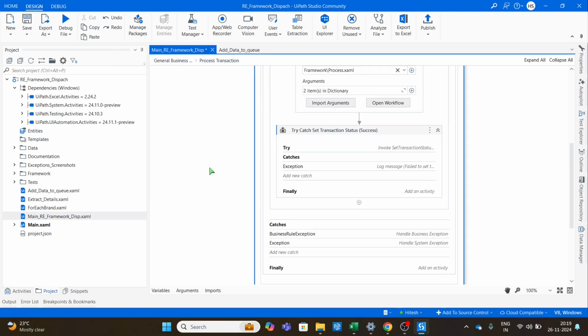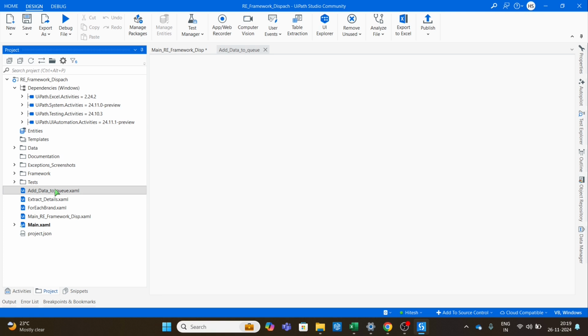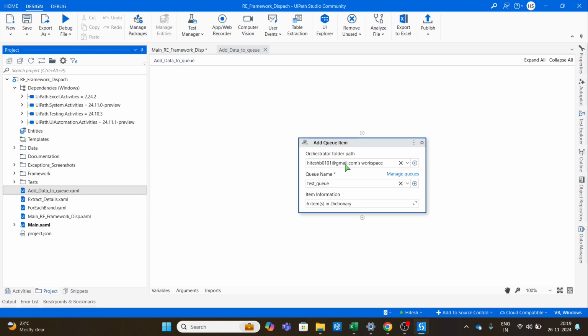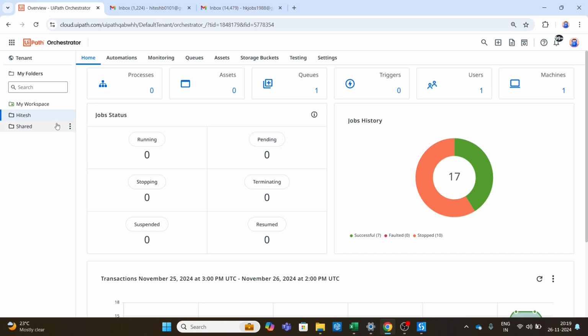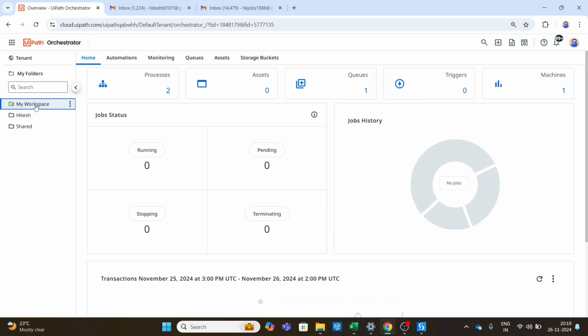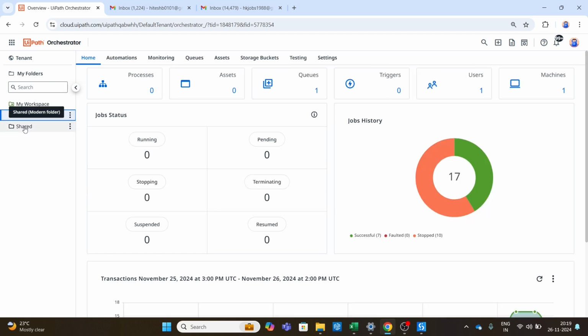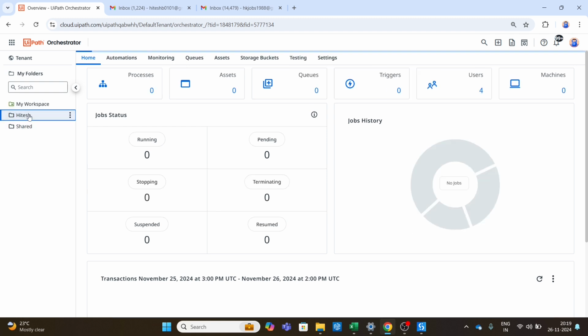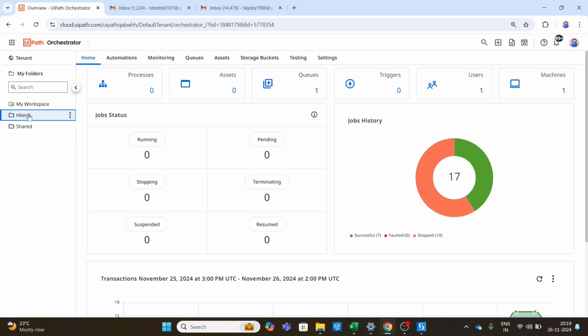I have to make a small change. What we did, we were using this workspace before. If you see, there are 3 different workspaces, and I hope you know from where these workspaces are coming. This is one workspace. You can see my workspace where the account is different. And Hitesh, which we are using for development and publishing. We have our queue also created under Hitesh.